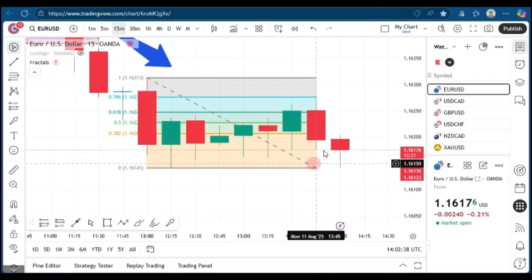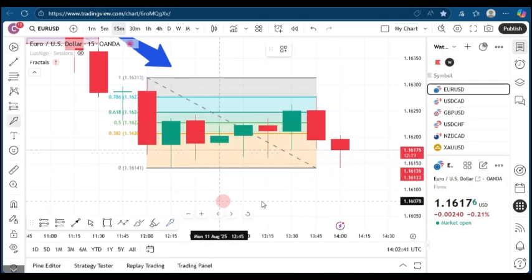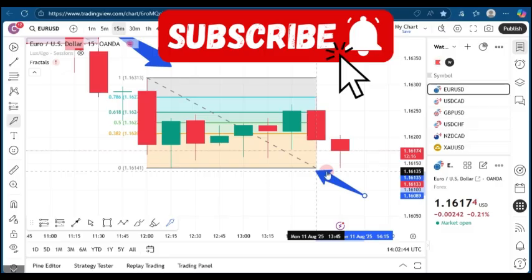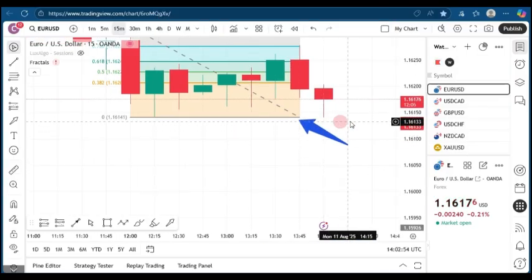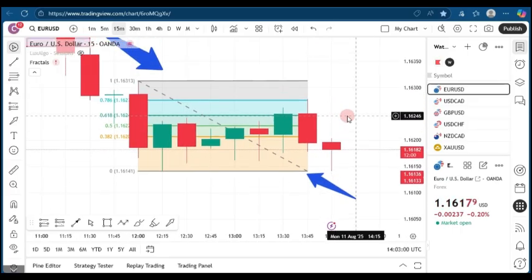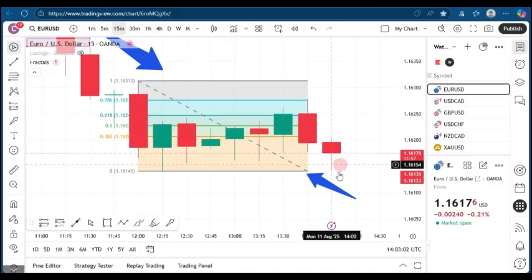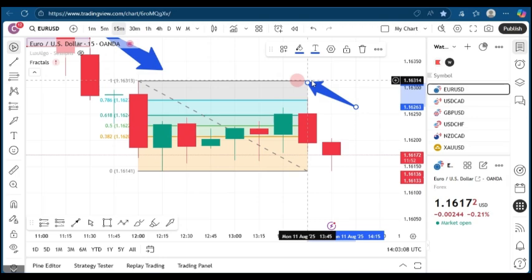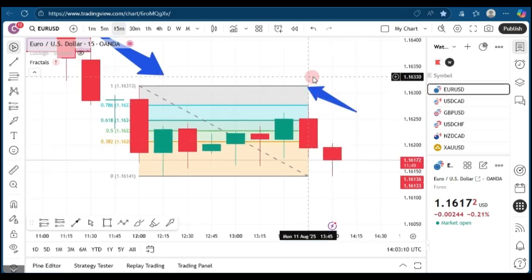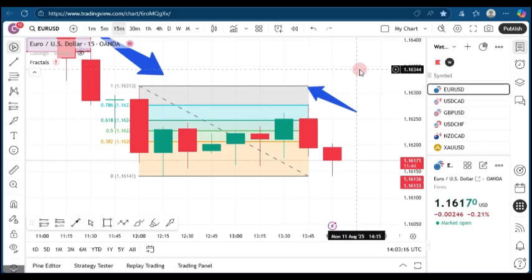Remember, we only have to wait for price to come under the zero level over here. So if price breaks this key level right here, then we can consider, after having another bearish candle or bearish engulfing candle after that moment. But if price decides to go up, we can still expect that price breaks off this one level right here and also has a bullish consecutive candle or a bullish engulfing candle. Then we will consider placing our buy entry.